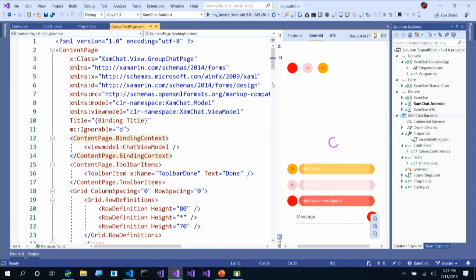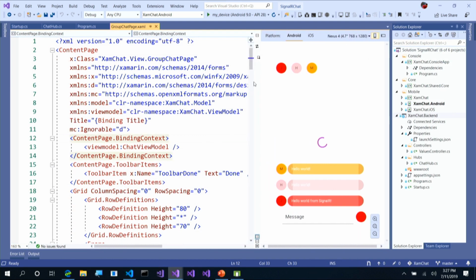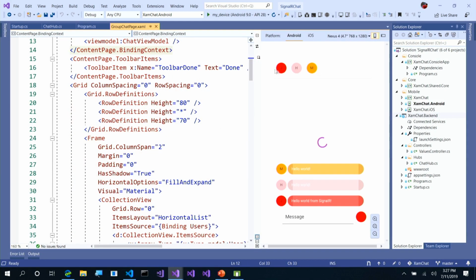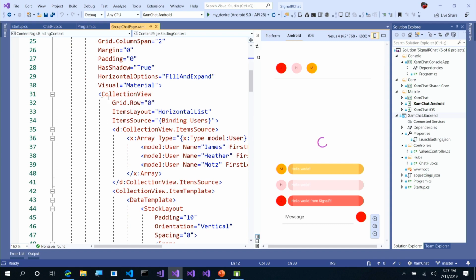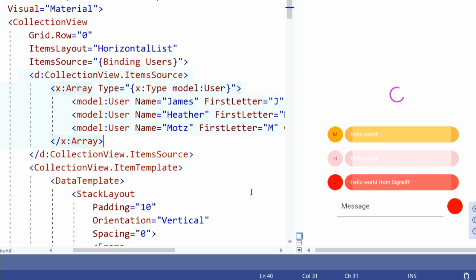And here is my app inside of our updated previewer with design time data. So here, for instance, I have the connected clients up top. So whoever's connected, I have some information there. And what we can see up top is that I have a collection view, and I'm using an array of users. So I'm not specifying a string. I'm actually using my real data model here to pipe in some design time data.